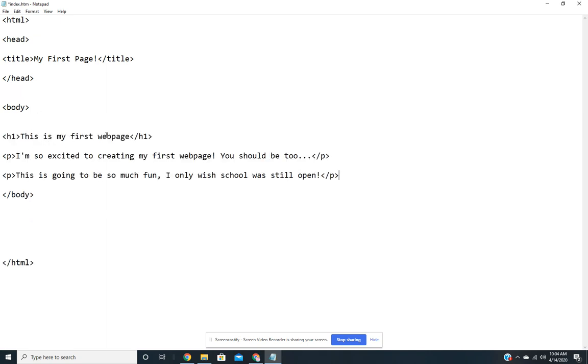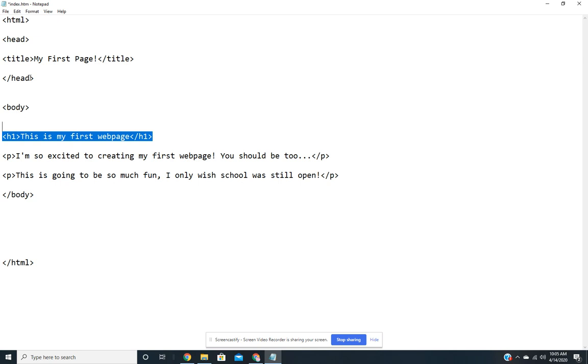Just pasting this in here. We'll talk about what each one of these do. This is the H1 heading tag. And you can see it starts off with an opening H1 tag and a closing H1 tag. The H1 is basically a way to make your text bigger. So until we get into CSS where we can start formatting text size and fonts and colors, we can use something like H1 if we want bigger text on the page. So that's what this is doing. This is making a heading called "This is my first web page."